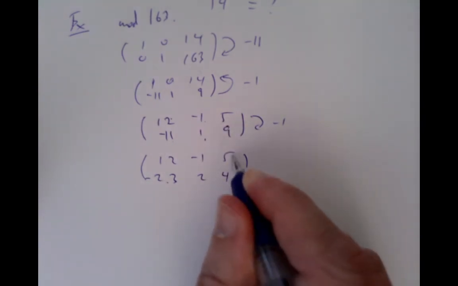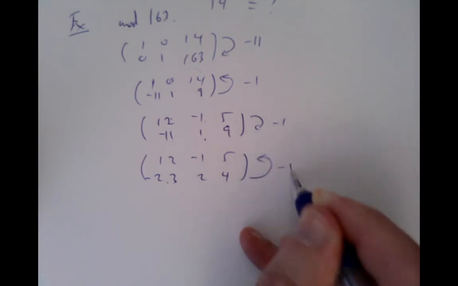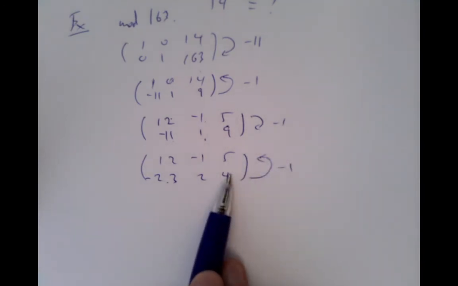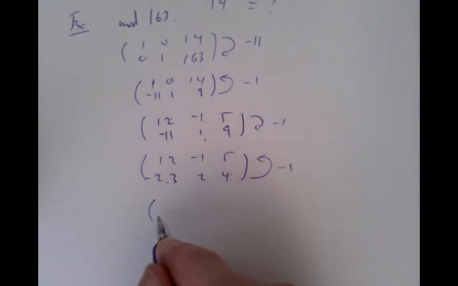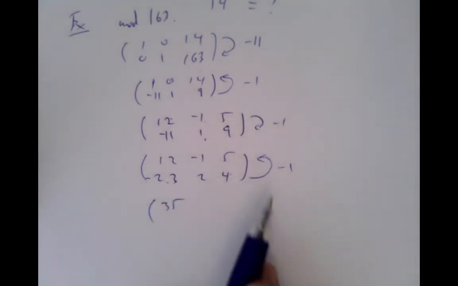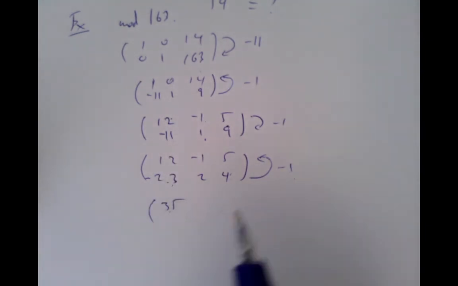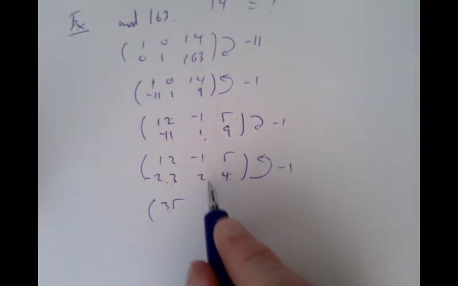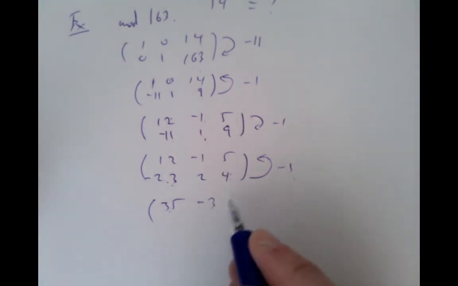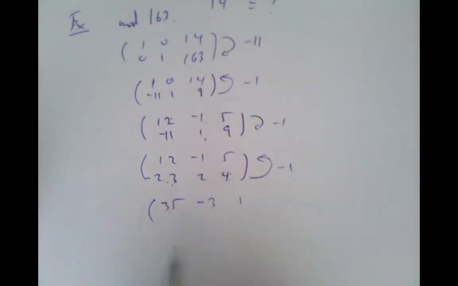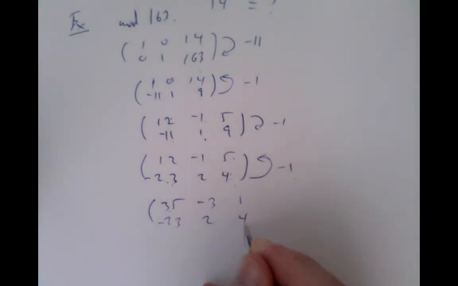And now we can fit a 4 into the 5, minus 1 row, this row to that row. So I'll take away a 4 from the 5, giving me 35, because minus 1 of the 23 to the 12. So that's 23 added to 12 is 35. Minus 2 added to minus 1 is minus 3. And then minus 4 added to 5 is 1. Then I have the same row down here. And then you can certainly fit minus 4 of these in here.